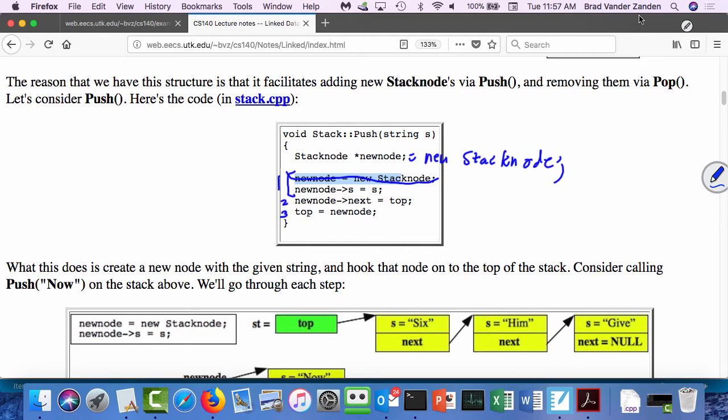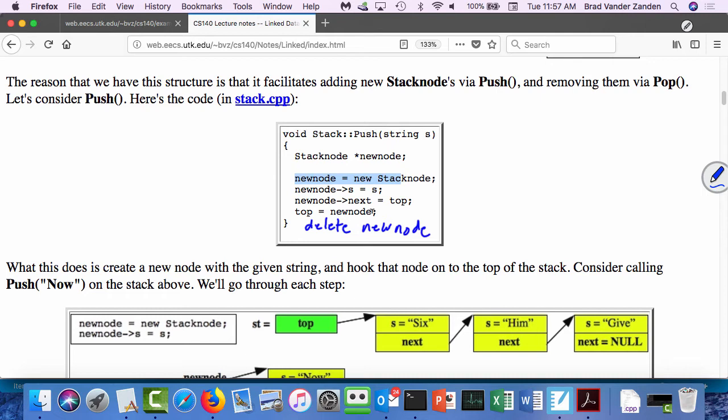Okay. So questions about this, very simple. Notice there's no delete statement here. We aren't reclaiming the object to which new node points. If we were to call delete here, that would be really bad, because we would get rid of new node while we still wanted it in the stack. So you have to know when to reclaim memory.